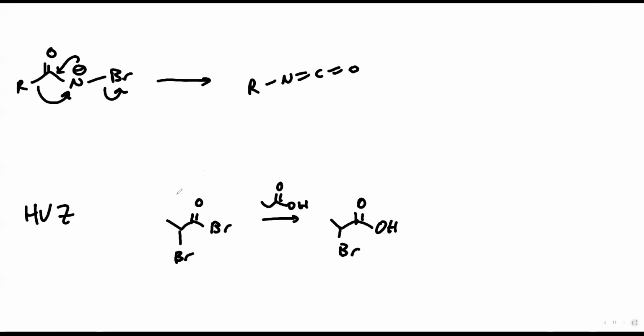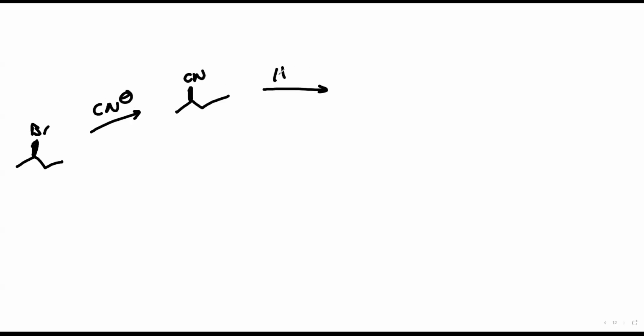Okay. But one thing I did want to talk about is that in chapter 19, again, I think the acyl part is easy. The derivative part is easy, figuring that part out. Usually the hard part of 19 is figuring out how to make the carboxylic acid in the first place. So we'll go ahead and use this bromide here. Okay, but there's two pathways you usually have to choose from to make a carboxylic acid. I'll just do this. Oops, sorry, water. Right, but one is what I call the CN pathway.